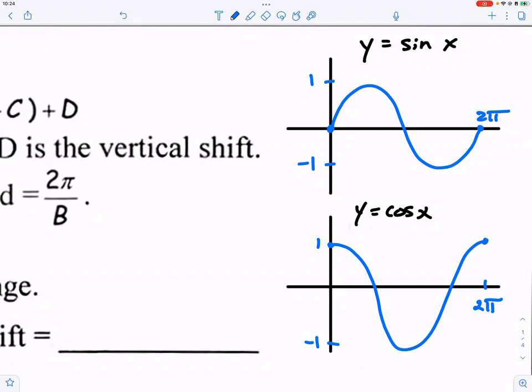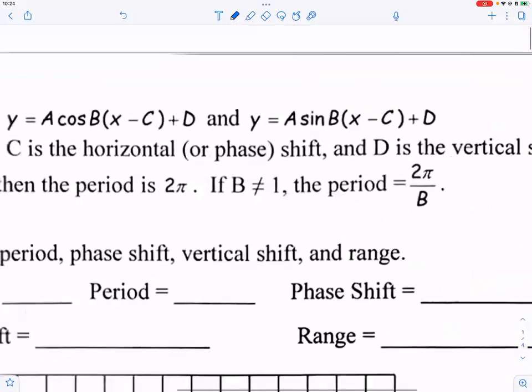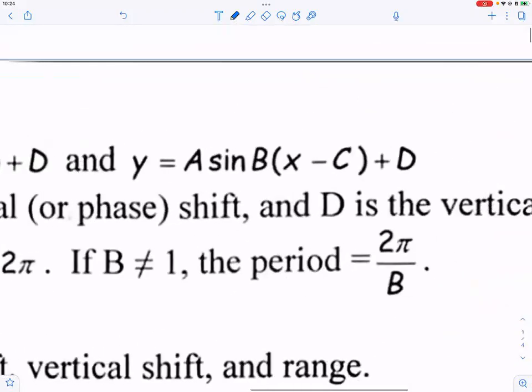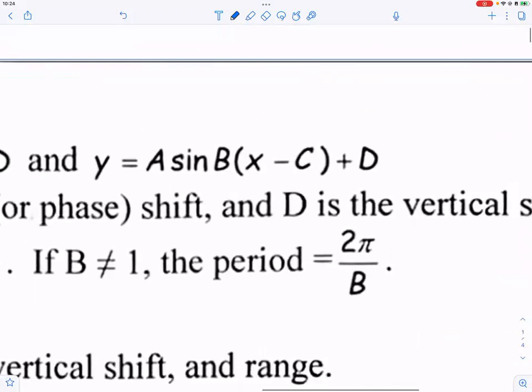Now at the top of the paper, you can see the equation that I asked you to write down yesterday, the A, B, C, D values. Let's talk about the A value. What does the A value indicate? Vertical stretch, or related to the sine and cosine graphs? Amplitude, right? What about the D value? That's the vertical shift, up and down. C is left and right.